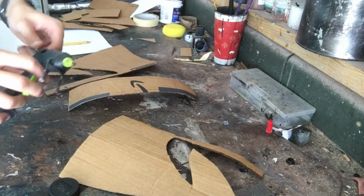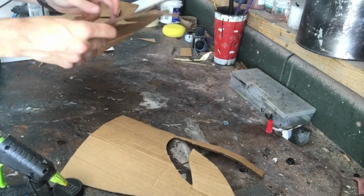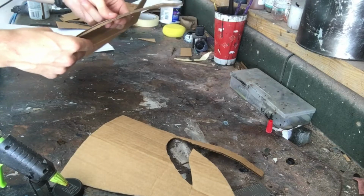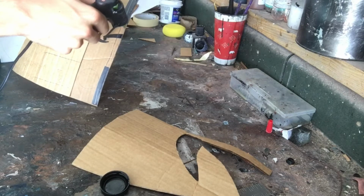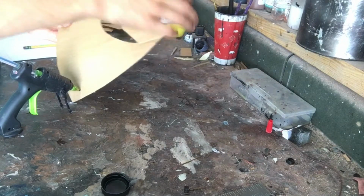Make sure that the middle rectangular piece is underneath the two when you glue them together, not above, because it will give the mask a slightly recessed detail that the actual Lego piece has. So you want to make sure to keep that just for accuracy's sake and so that it looks pretty good.